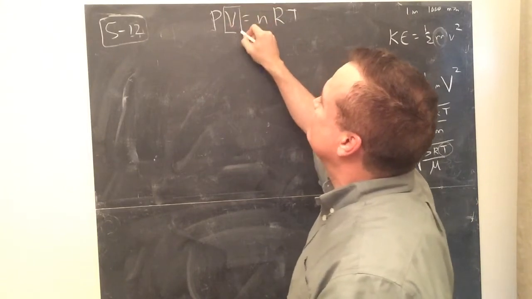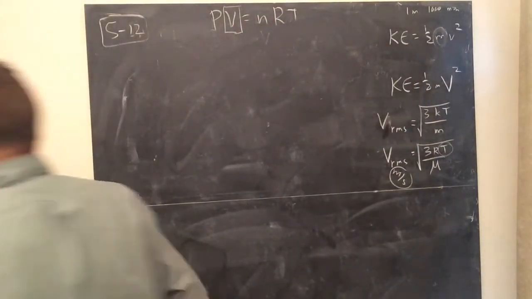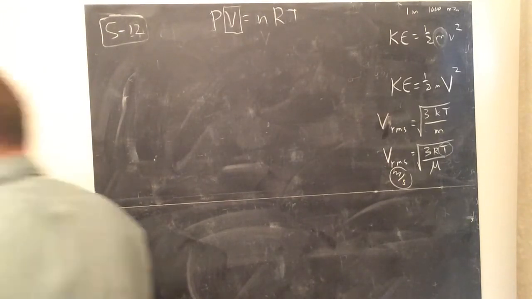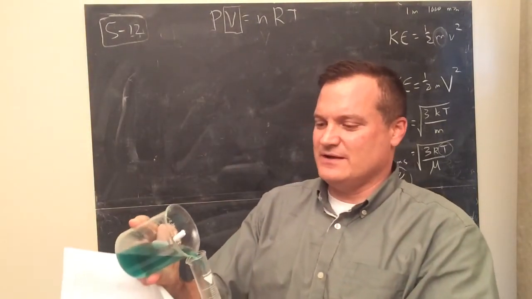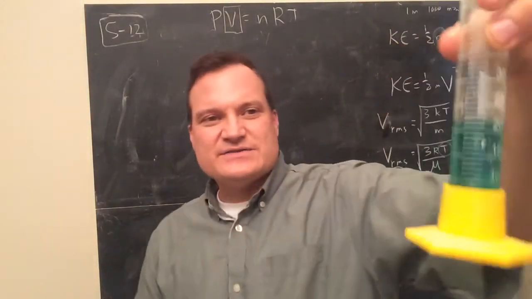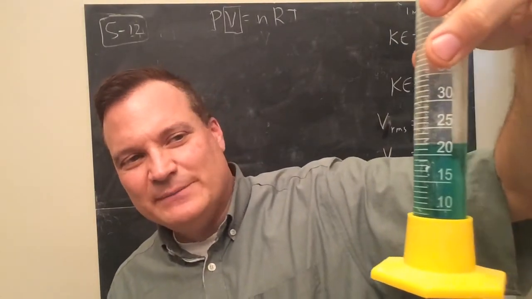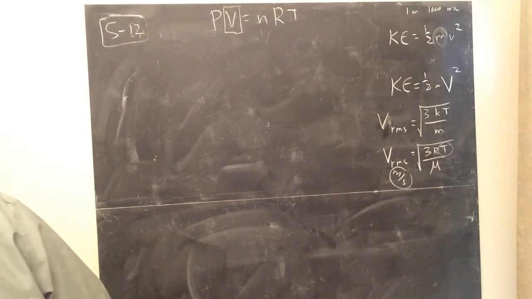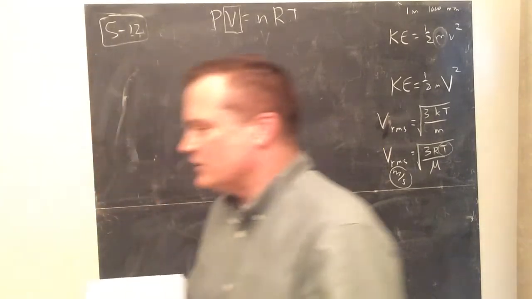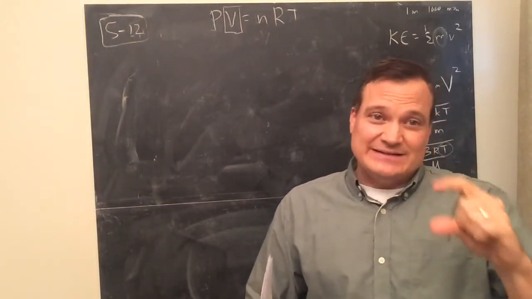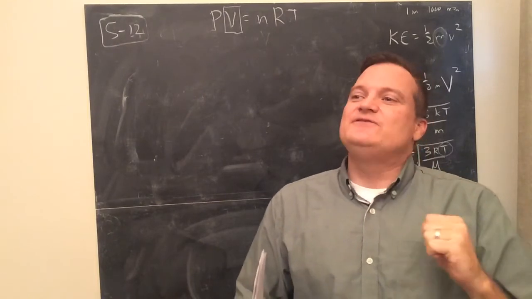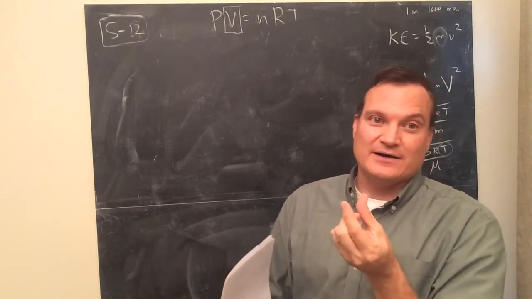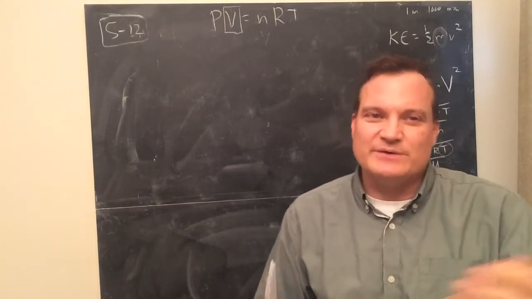In PV=nRT, let me tell you, for example, if I had, I just spilled this mess everywhere. I'm still using this, still got it in my room from a few days ago, UCLA. Here, you see I've got about 22 milliliters of water with green food coloring. That is exactly how much liquid I have, 22 milliliters. If you had a block that size, you could say it's a 22 milliliter block or 22 cubic centimeters for a solid. We use that a lot.